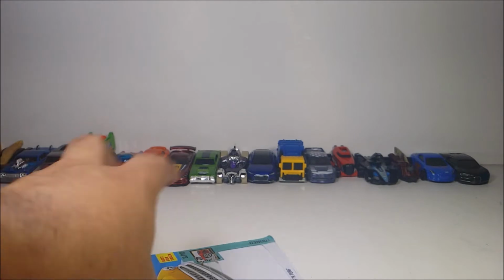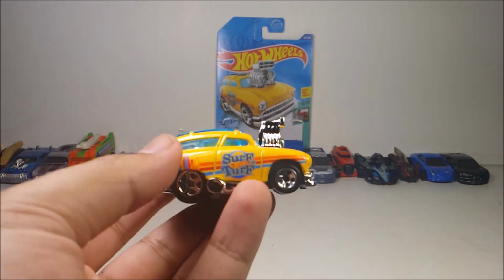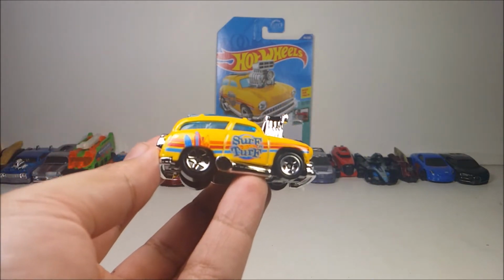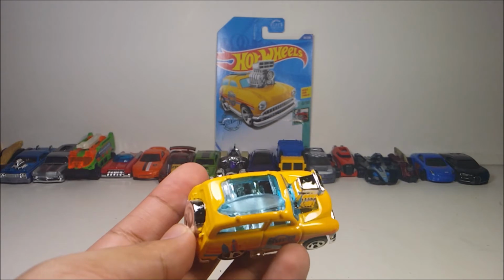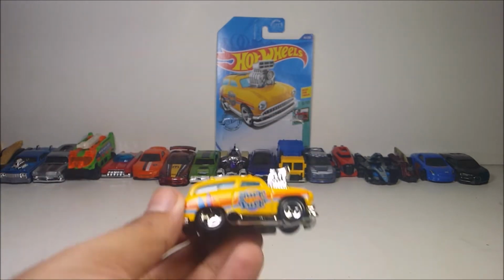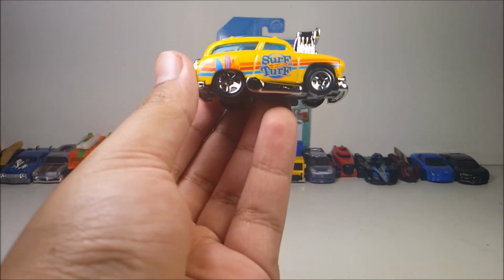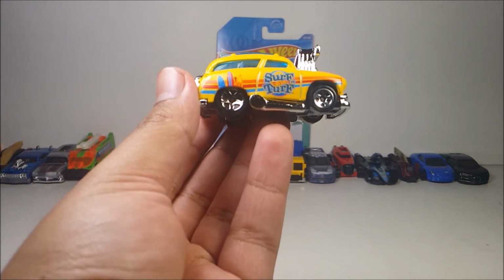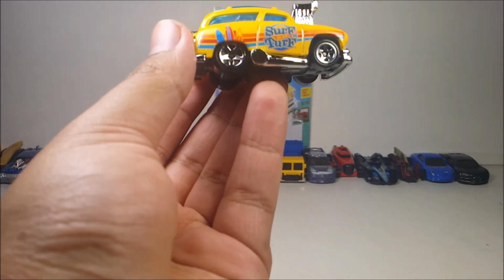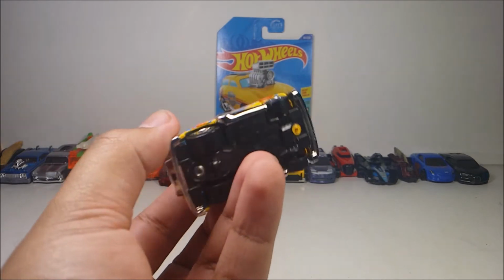Now, why am I saying best for the track? Because this car is tiny. And plus, it will not work because of the way it looks. Now here it is, the Surf and Turf, what this looks like. The decal of this one looks like, you know, 80s or 90s looks, I don't know. But you can see the surfboard, you can see the Surf and Turf Hot Wheels logo right here. You've got the giant motor right here.